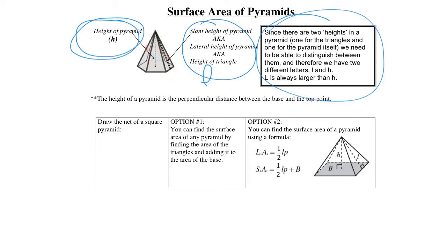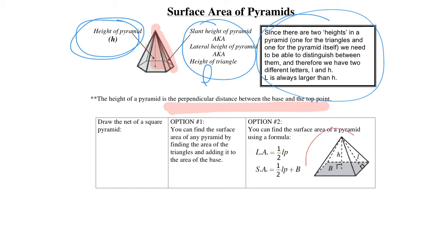If you come down the center of the pyramid and then across to that slant height, that right triangle shows that the slant height is really the hypotenuse of that triangle, and that is always going to be bigger than the actual height of the pyramid itself. Okay, so the other way you can think about the height of a pyramid is that it's the perpendicular distance between the base and that top point. The height is perpendicular to the base, where the slant height is slanted. It's at an angle.